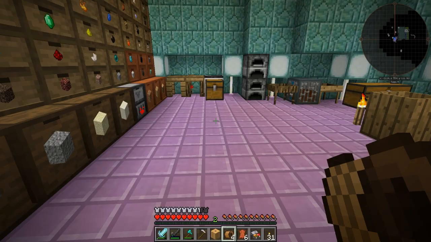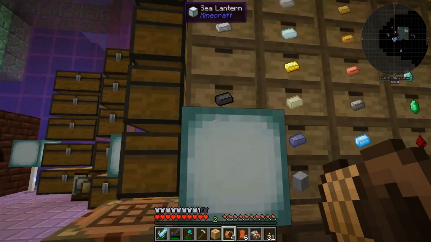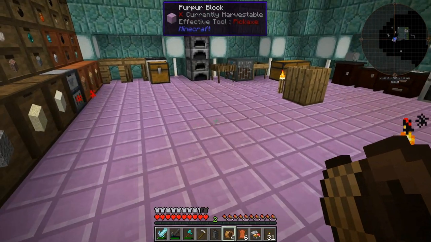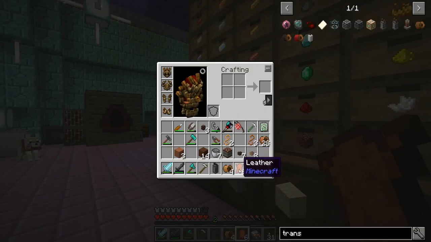Okay. Do I still have four? I do. I should still have iron. Yep. Yeah. Hey. There we go. Alright. Got a little bit more iron. Alright. And boom. There we go. Let's do this just to kind of clean up our current inventory situation.